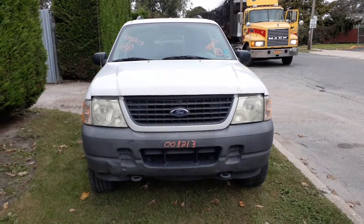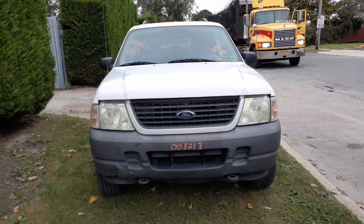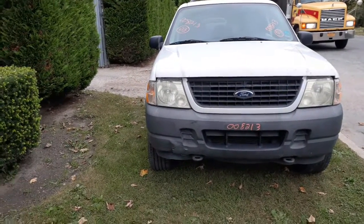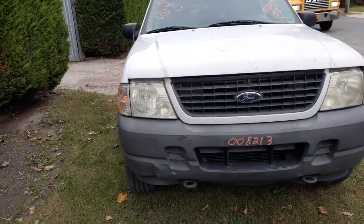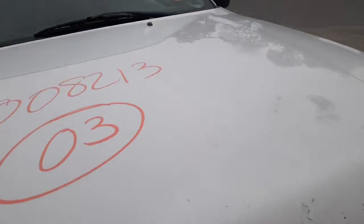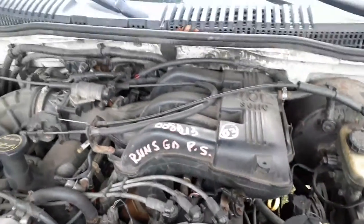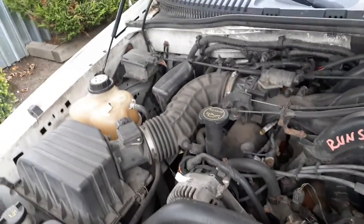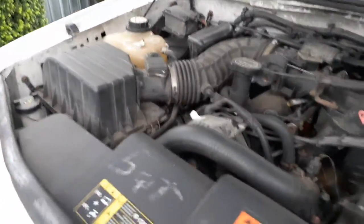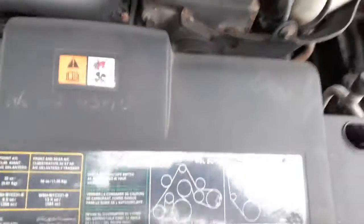New addition to the inventory: 2003 Ford Explorer XLS, 4.0 automatic 4x4, 178 thousand miles. It's got some decent body parts and runs real good. The 4.0 single overhead cam motor is good. Up front you've got headlights, marker lights, grille, header assembly, bumper reinforcement, radiator support. Under the hood: washer bottle, radiator overflow bottle, fuse box, master booster, coil pack, air cleaner assembly with airflow meter, clutch fan, cruise control, and ABS.